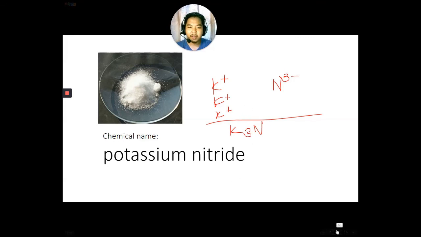Now, probably, as of now, if you're a brilliant student, you've noticed something. Sir, may mas madaling paraan para isolve yung ganito na hindi mo na kailangan isa-isahin yung charges, or writing the charges. So this is your first task. What is the easier way, more seemingly related to mathematics, in solving or in writing the chemical formula of a given compound?